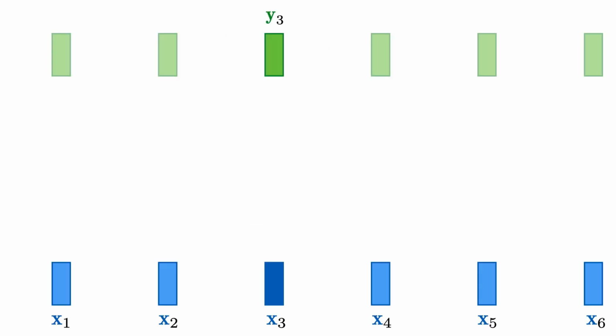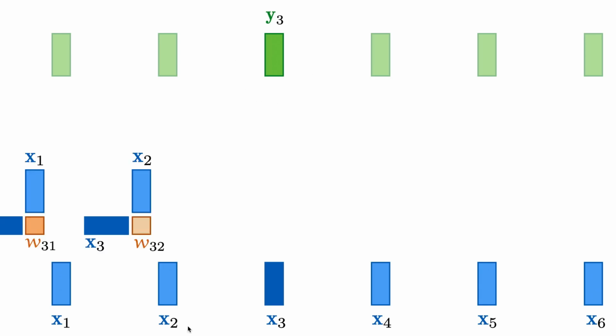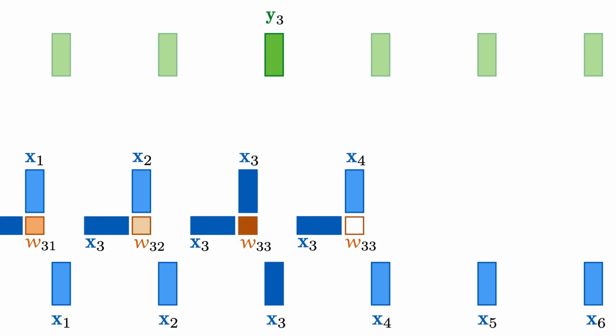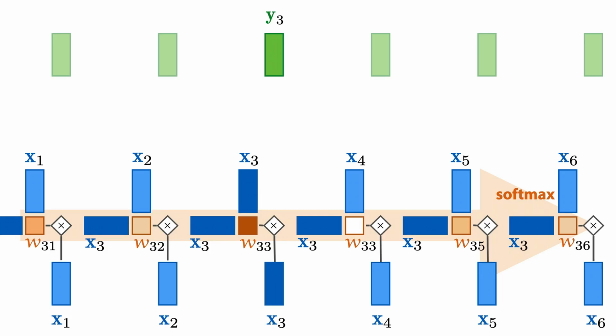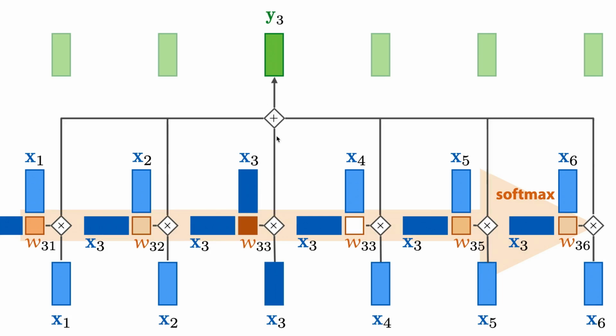Here's an illustration of the computation. For the output at position 3, we compute all dot products of an input vector xi with the input vector that corresponds to the current output. So note that x3 appears in all of the dot products, and all the other vectors appear in only one of them. These are the raw weights. We then softmax over all weights we've computed to make them positive and make them sum to 1. Then we multiply each vector by its weight, and we sum up the results to get y3.